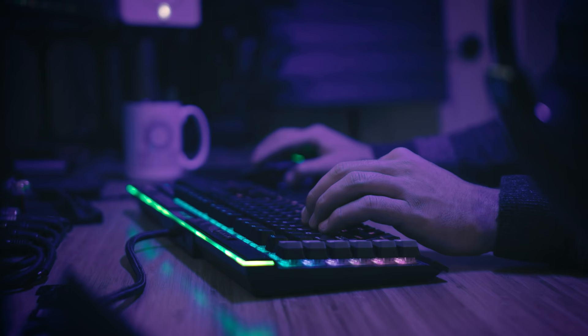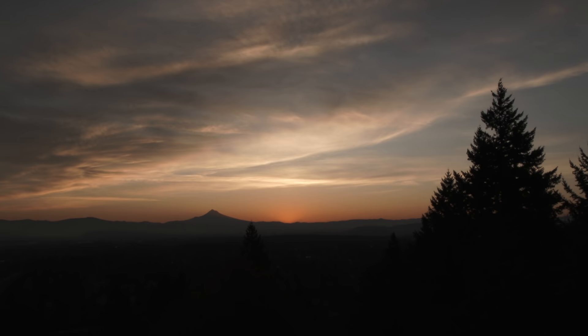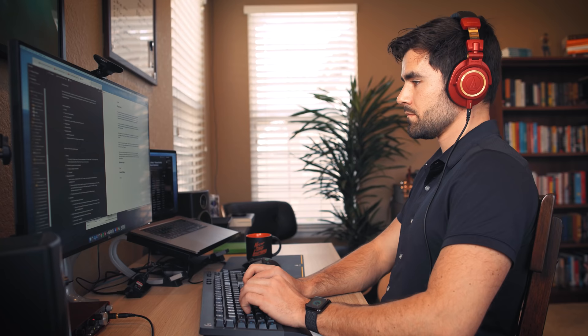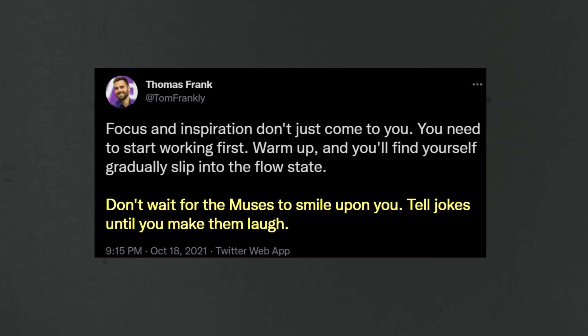Once you're done with that walk or whatever you did to get into the diffused mode, it is now time to come back and actually get to work. And it's here that I want to share one of my all-time favorite quotes, attributed to author William Faulkner: 'I only write when I'm inspired. Fortunately, I am inspired every day at nine o'clock.' I love this quote for two reasons. First, he mentions nine o'clock as his start time, which is evidence that you don't need to wake up at 5am with some kind of hustle-crush morning routine to be successful. But secondly, I love his mention of being inspired every single day at nine o'clock. Faulkner understood exactly what those gold miners understand — that to get to a focused place, you have to put in a little bit of prep work first. Or to phrase it the way I did on Twitter: don't wait for the muses to smile upon you — tell jokes until you get them to laugh. And the most reliable way I have found to do this is to use a timer.